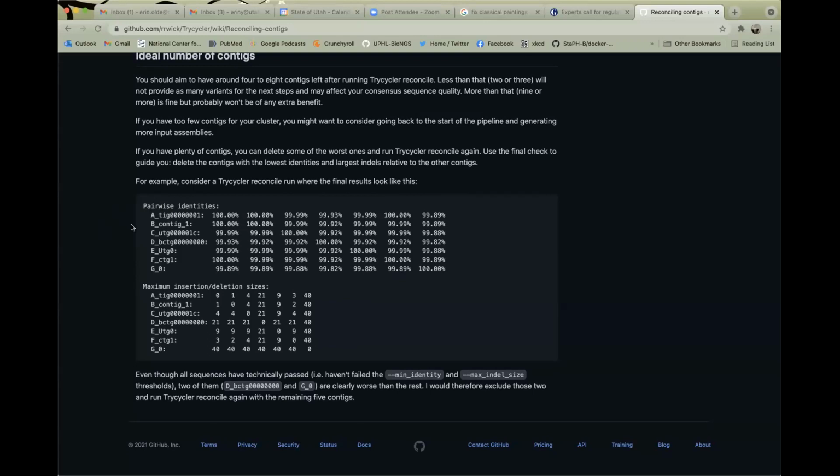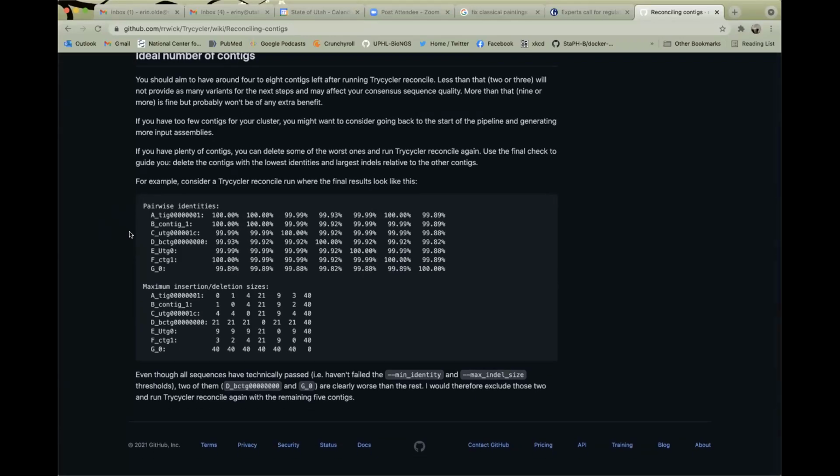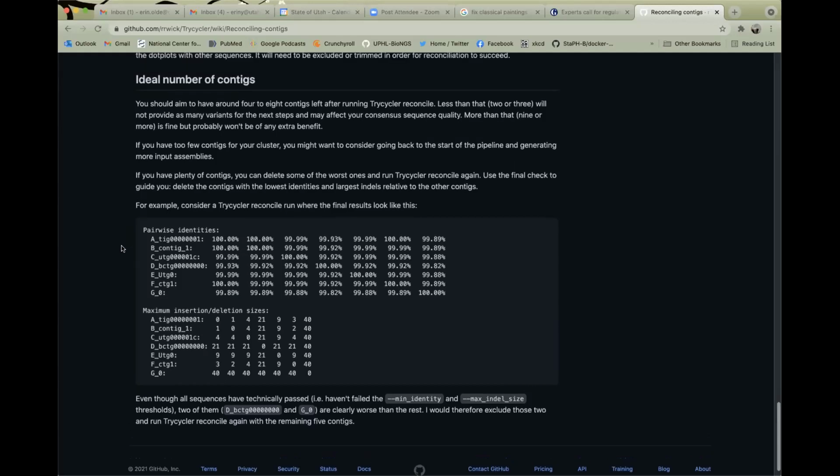So for pairwise identities, I think the default is 95% the same. You can increase that stringency, so they all have to be 99%. And that means if there was a contig whose pairwise identity was less than that, it would cause reconcile to fail. You end up getting an error message. You have to look through the error message and then fix it.